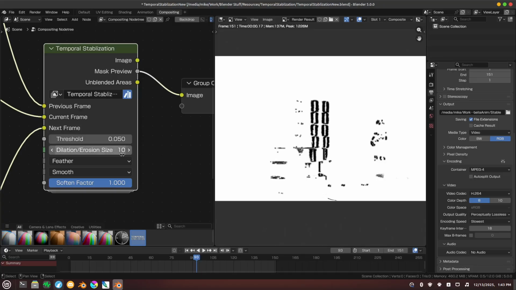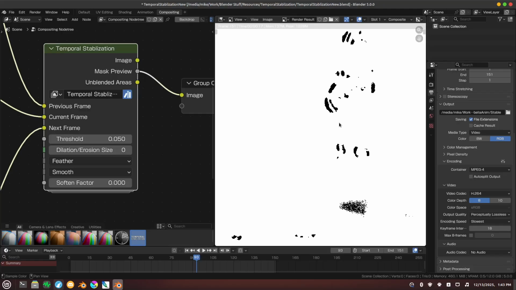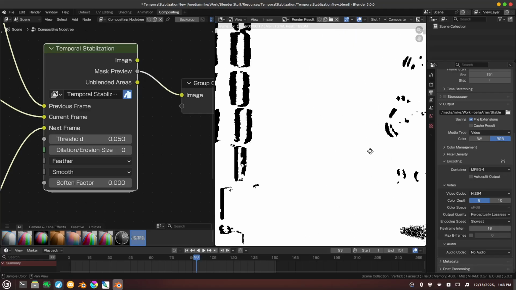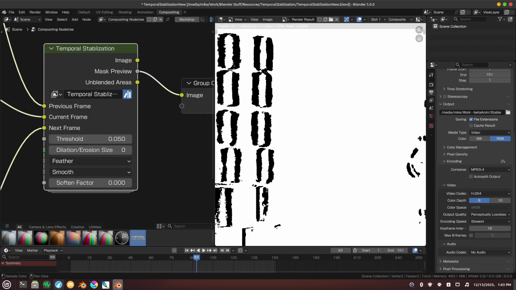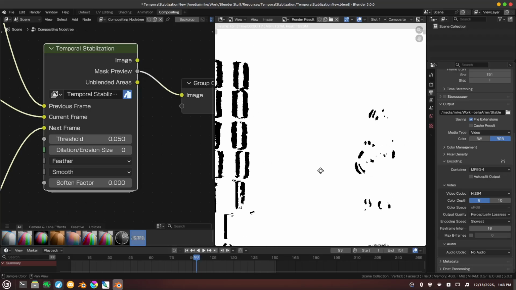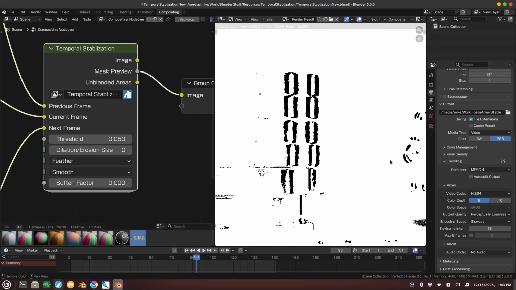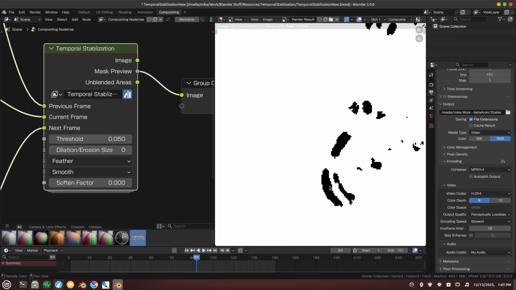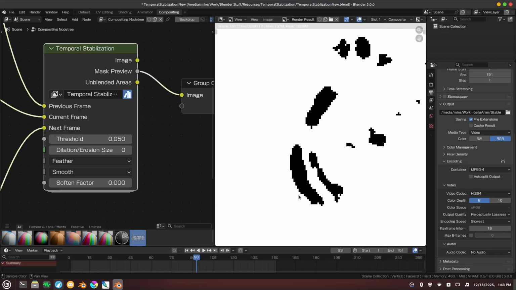Originally, one problem that I had with these masks, and I'm just going to turn everything off, that you see it gets greater than the threshold value, is that these areas where things would change a lot between frames would just have these very harsh black edges.